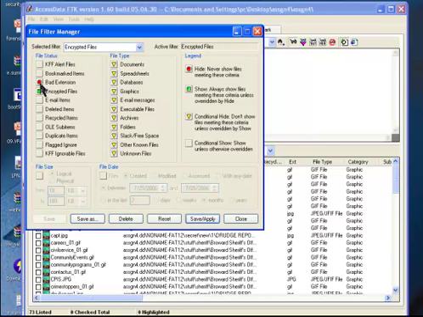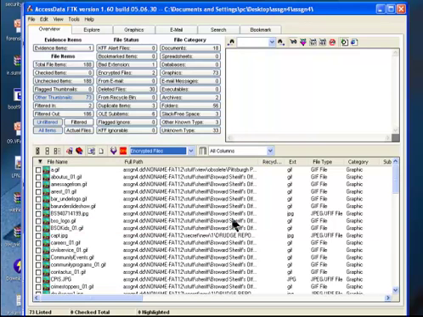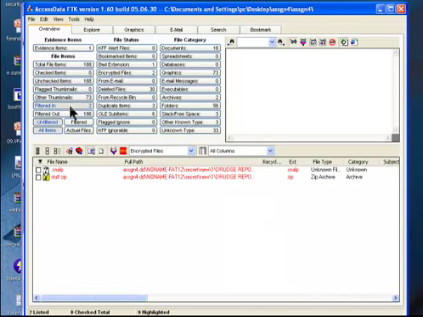We could go in and say I want encrypted files with a bad extension, or I want encrypted email items. So we can change this all we want and save them as new. Okay. So we want to close this. And now notice that filtered in is now 2. This means we have 2 encrypted files. We go there, and there they are.